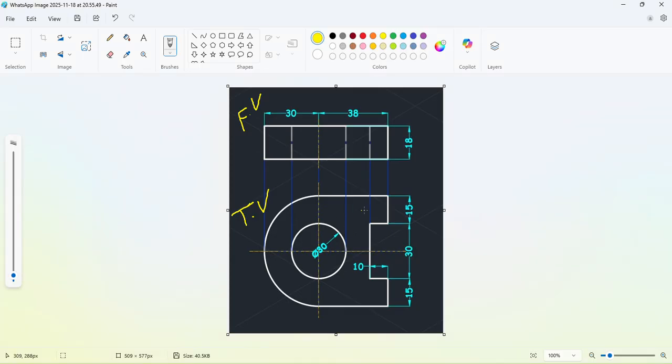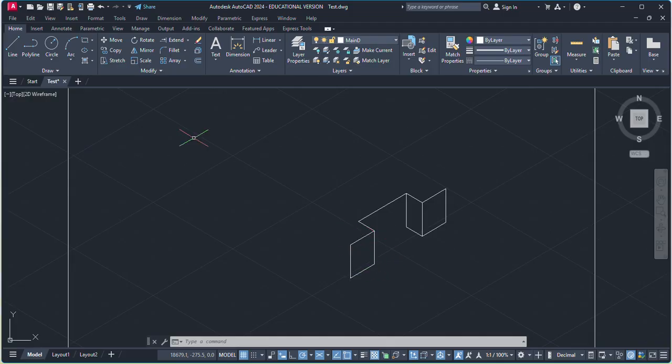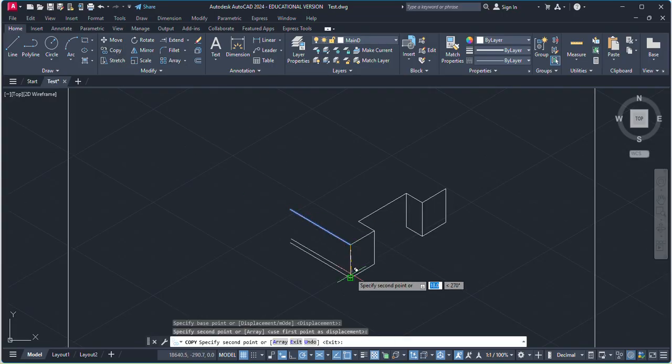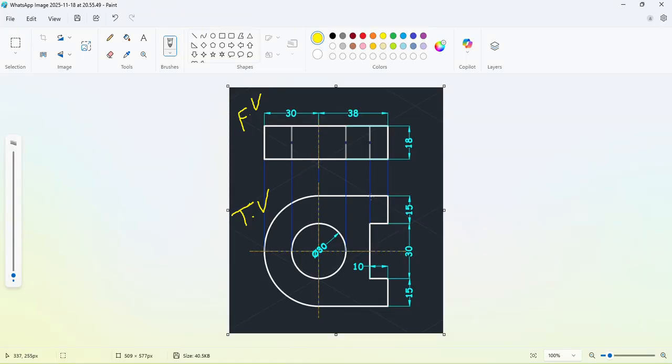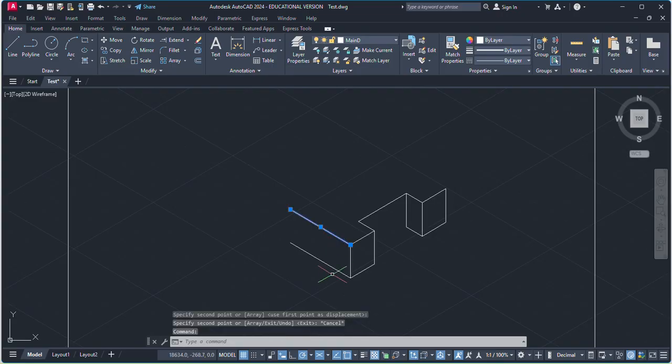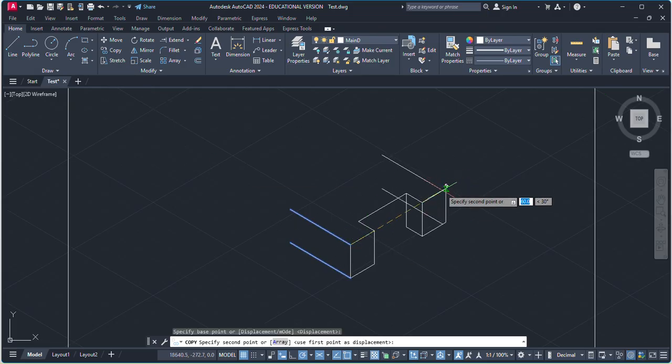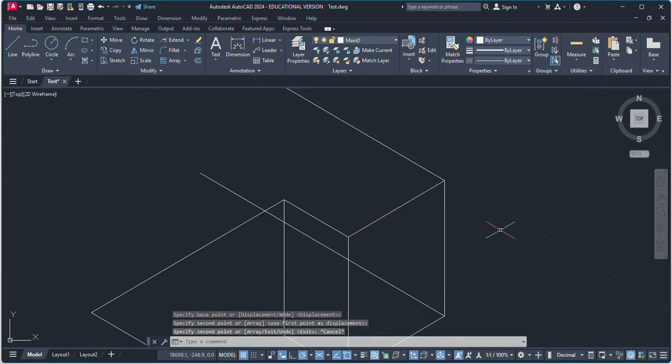Okay, and the total length from here to here, this is the midpoint or midline for the circle here. So up to this line, it means from here to here, the length is 38. So from here, I'm going to draw a line which will be 38 mm long. Again, the same line. And you can just copy this thing here. And the same thing repeats here, so you can just make a copy of this. And you can take it as a reference point from here to here.